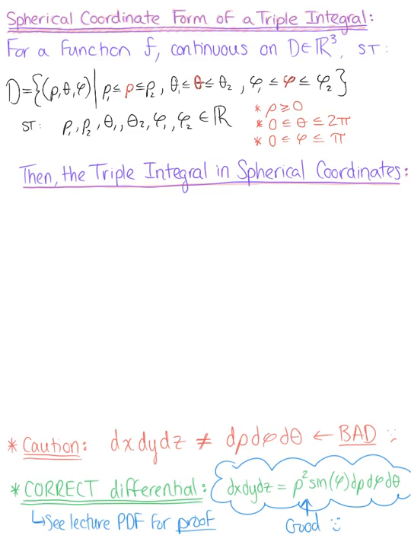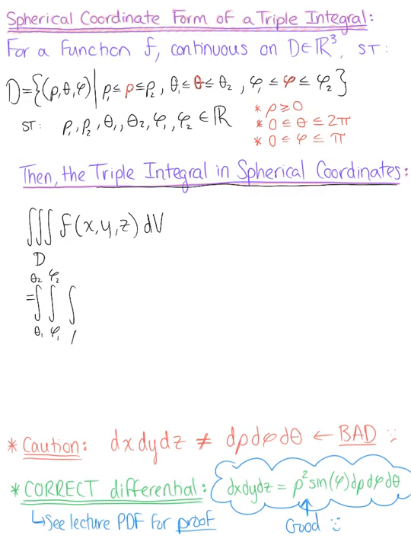So we're now ready to go ahead and write this triple integral as an iterated integral. So we know the standard form of a triple integral over a solid region d in Cartesian coordinates f of x, y, z, dv. And we can now rewrite this in spherical coordinates as the integral from theta sub 1 to theta sub 2. We have the integral from phi sub 1 to phi sub 2. Our inner integral is from rho sub 1 to rho sub 2.